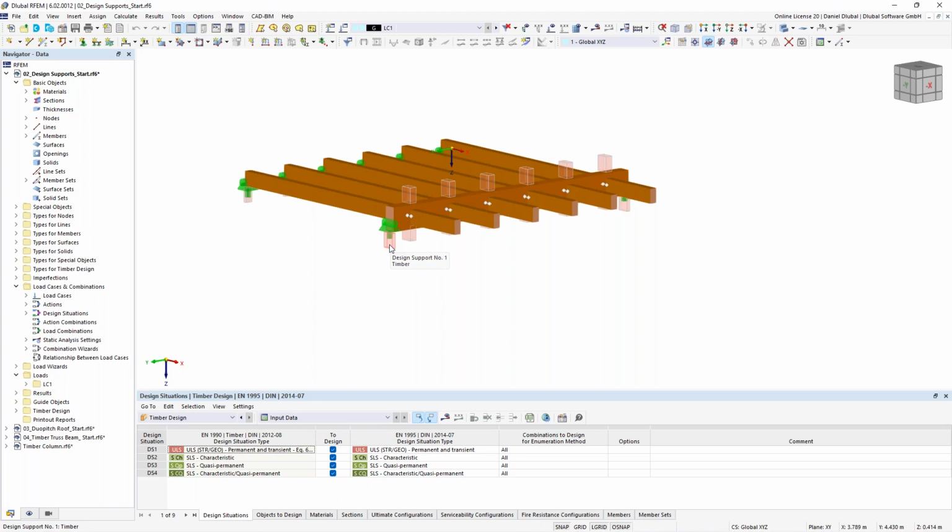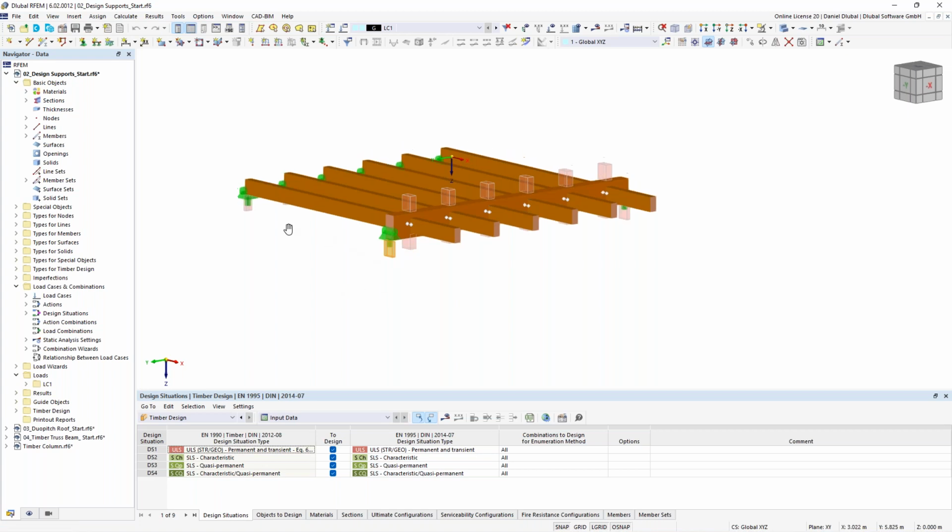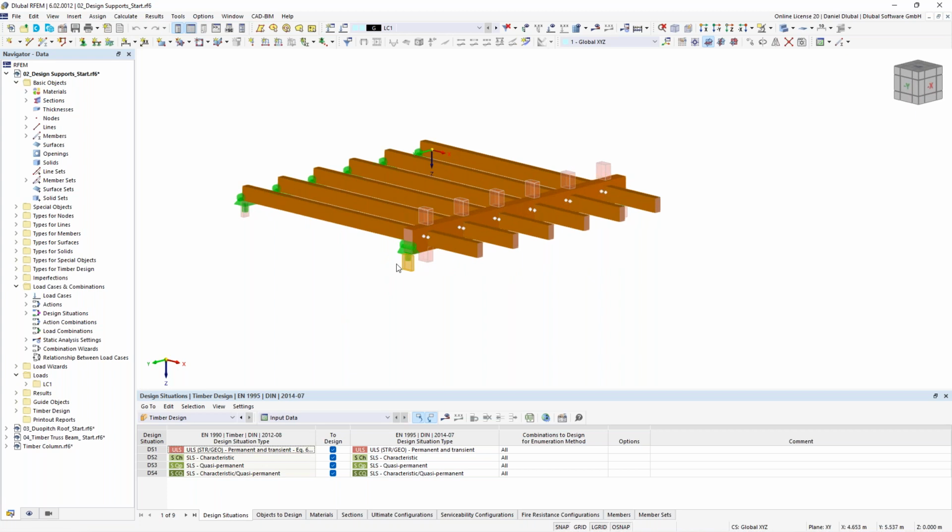The first function is the definition of boundary conditions for the design compression perpendicular to grain direction. And the second one is the segmentation of the member or set of members for the deflection design.